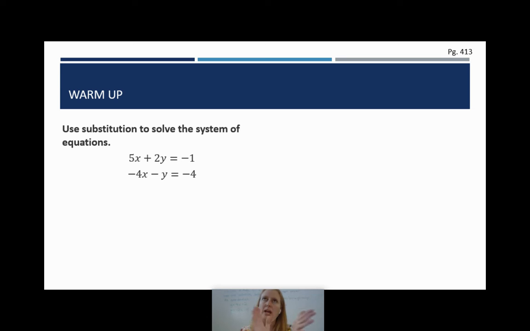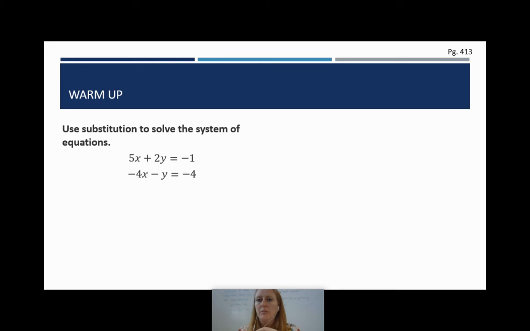So in the past, we've solved systems of equations by graphing them, looking for where they intersect. We've solved systems of equations by substitution, where we get a variable alone and then we stuff it into the other equation and work it out from there. And then last time we were talking about using this process called elimination, where we added or subtracted our equations together to eliminate one of the variables to be able to solve for the other one and work our way through from there. We're going to keep playing with that today.